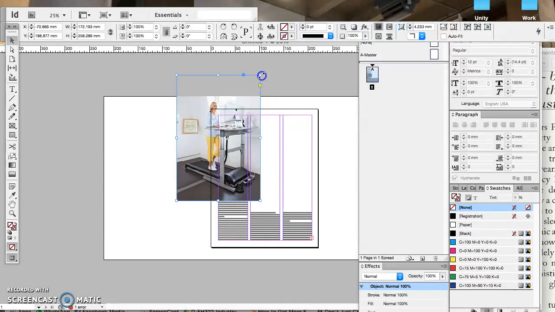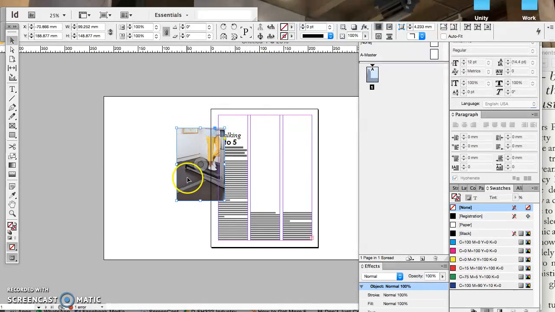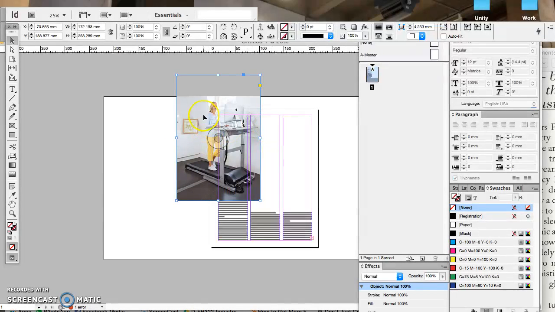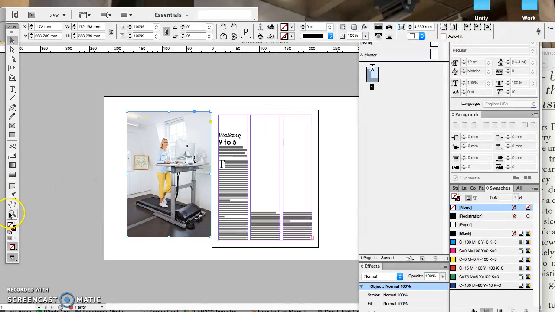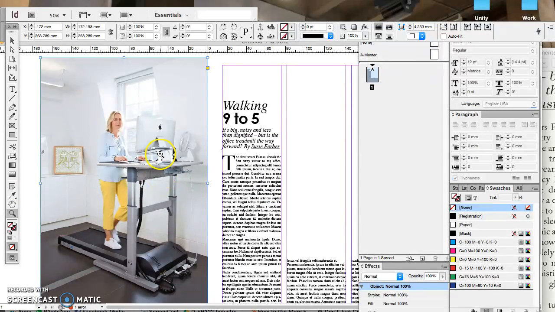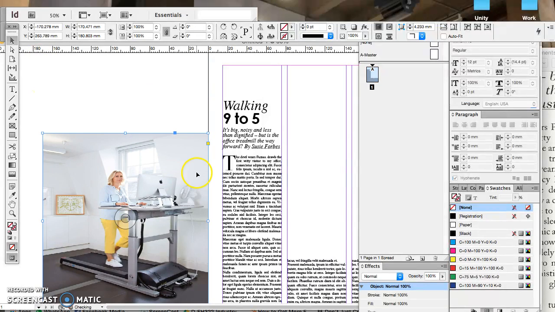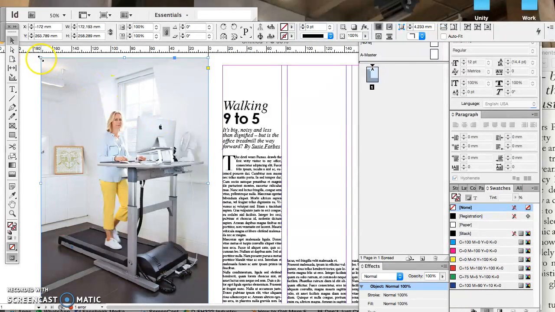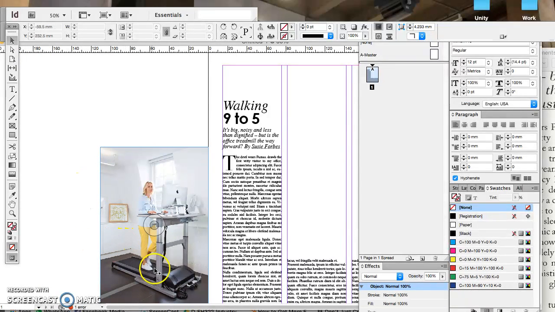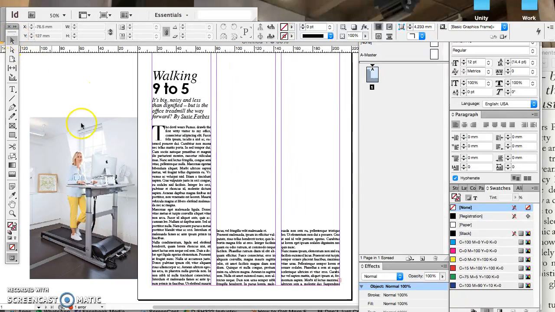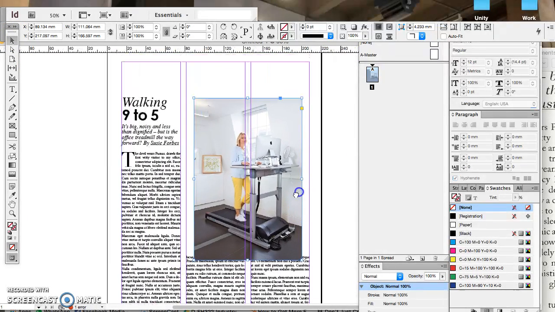If you just drag the corners, you're going to crop the image, because what happens when you place an image inside InDesign, it automatically puts it into a clipping mask. So if you move that around, you're just going to crop the picture. So what you need to press is Command, which allows you to scale the picture. But if you press Command and Shift, you're going to scale the picture with the correct proportions. So just make sure you're always pressing Command and Shift when you're scaling images.